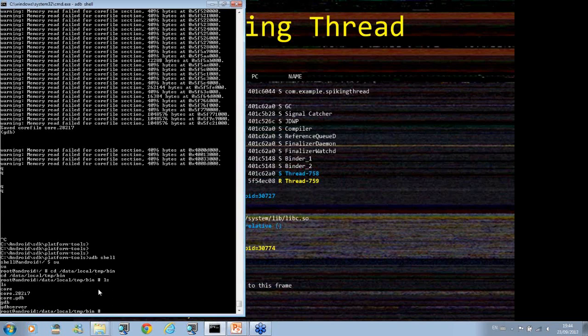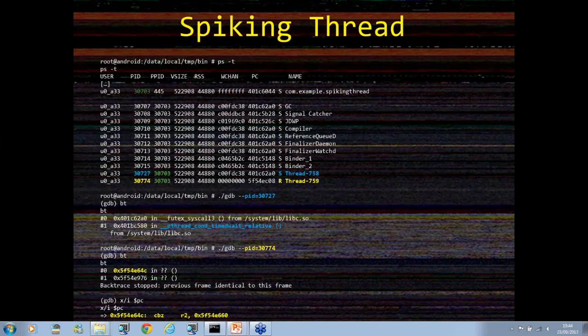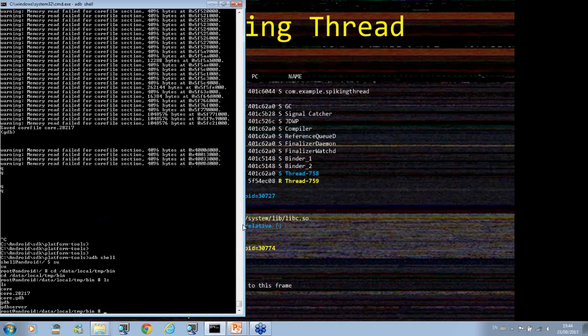If you look at this folder, we see a core dump was created for this process ID. Actually, when I was using GDB, it core dumped as well. So you see there is a core.gdb file. So let's open it.